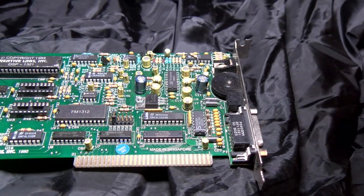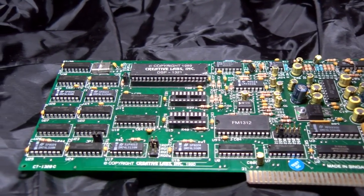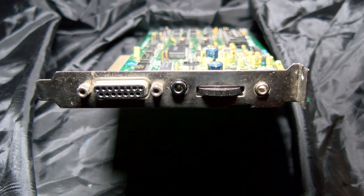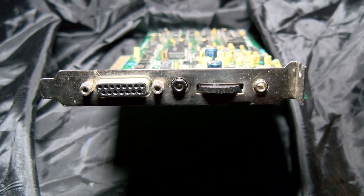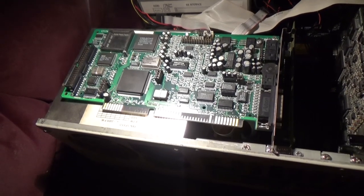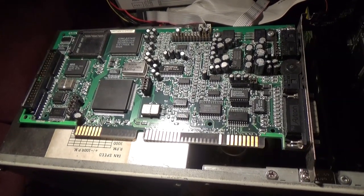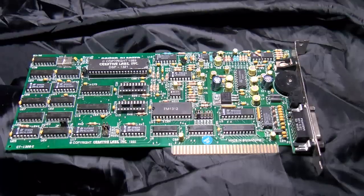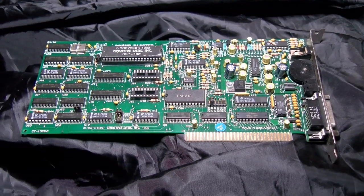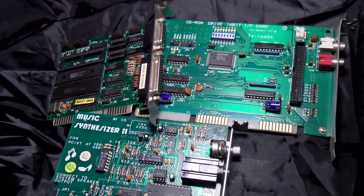This card would go on to become the next standard and would effectively put AdLib - who still weren't fans of dropping prices - out of business. The Sound Blaster first appeared in 1989, and by 1990 could be had for $250 if you shopped around. By a year later, this price was almost halved. Now you had AdLib FM music and PCM on the same card, as well as a mic input. Quickly, new versions appeared supporting the growing trend towards optical media with CD-ROM controllers, offered stereo, later 16-bit stereo, integrated a game port, and generally reduced the function of three or four separate cards down into just one. There's no denying they were right on track - they struck at the right time, with the right idea.